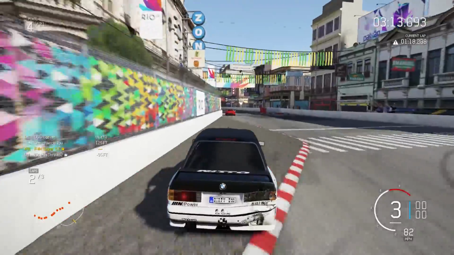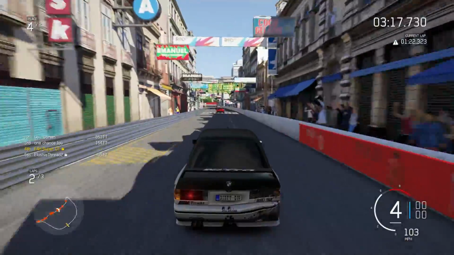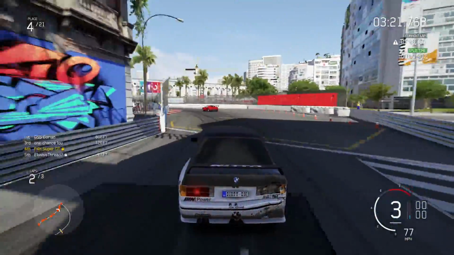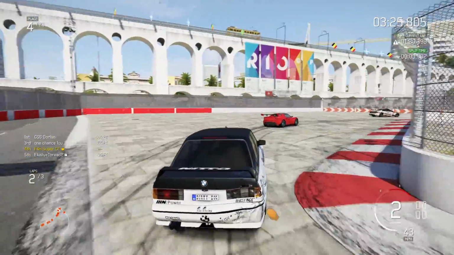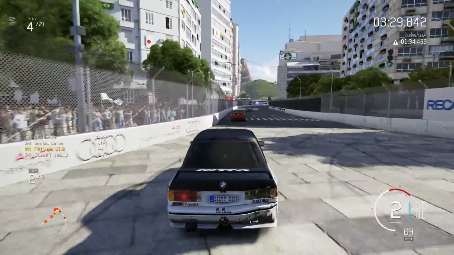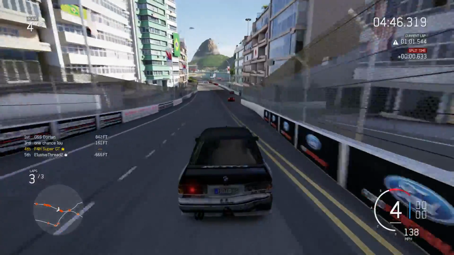We do have a race on though. We still have positions to gain. Lotus Exige in 3rd place. We've got Camaro behind me there, I believe. So we still have a job on our hands to try to do something about getting a better position. 4th place at the moment, not too bad. But 2nd place is in sight, not too far away. So it is possible that we can do something here.